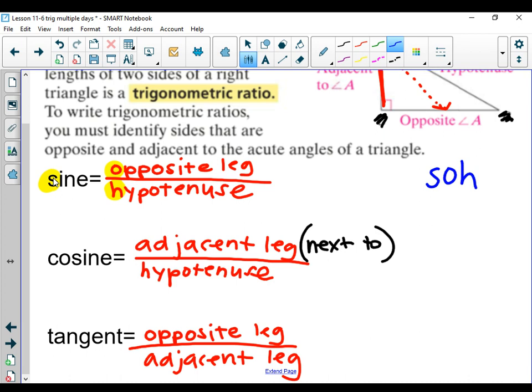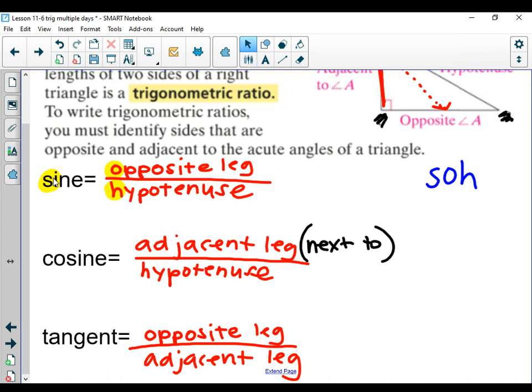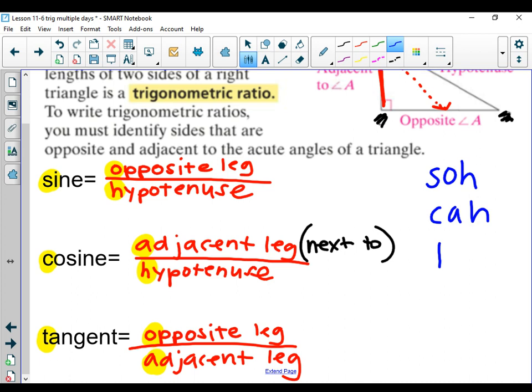Drake, you know the trick. SOH CAH TOA. If you remember that, you don't need your notes ever again. You can be in 11th grade taking your ACT and write this on the side of your page and you'll know it.